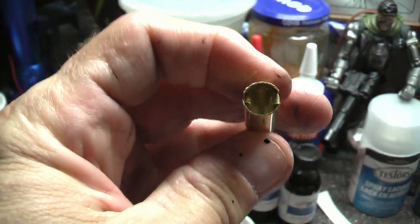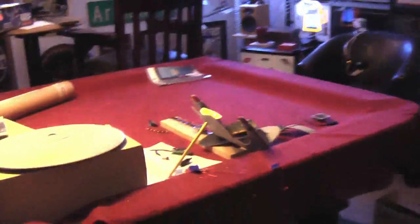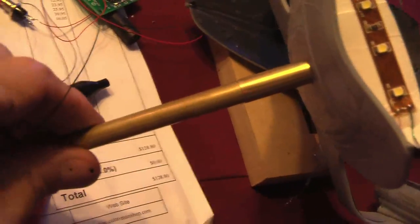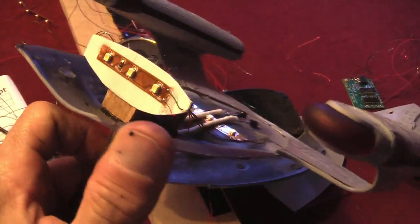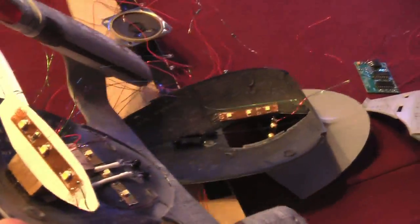He came up with it, and I really like it, because now I don't have a threaded tube on the outside, and I don't have to deal with that. This rotates very nicely, as you can see. In fact, it rotates around without any issues.